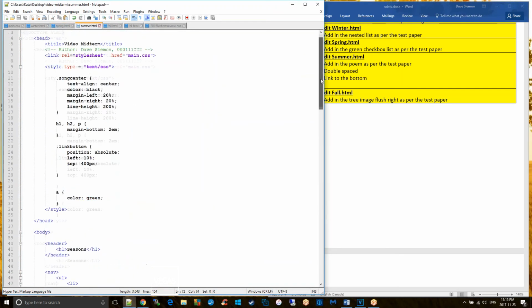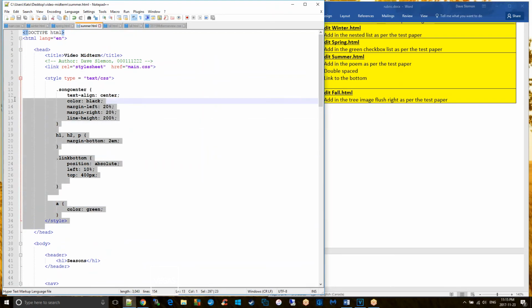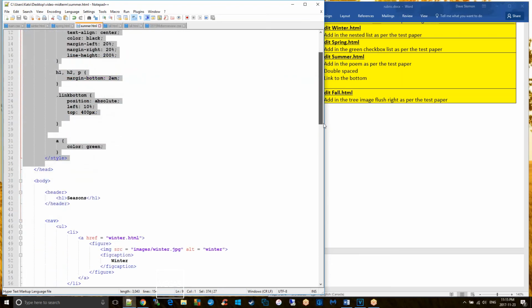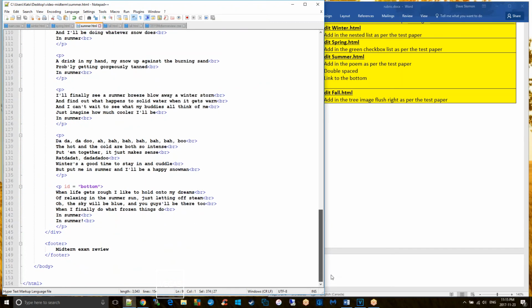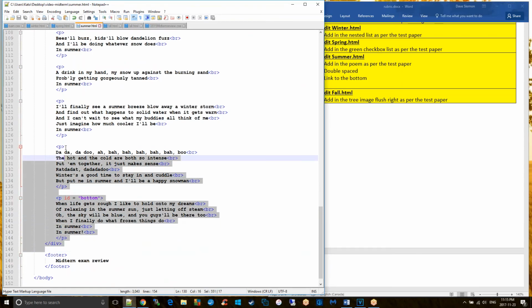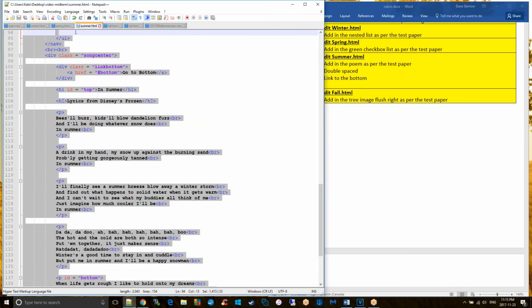If we go to number 14, this is the summer. Now this one's a little bit more involved. Again, you have a local embedded style sheet. We have a class. We define some further elements, and we have something going on at the bottom. And we make a change here to green for the go to bottom. If we go down to here, we actually introduce a div in order to make this all work.